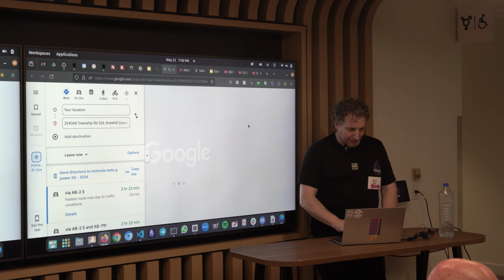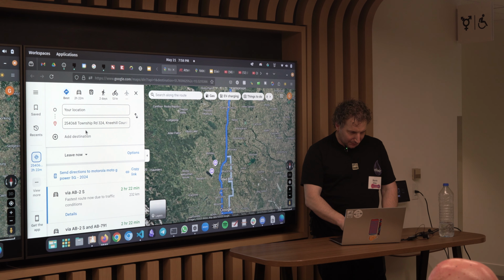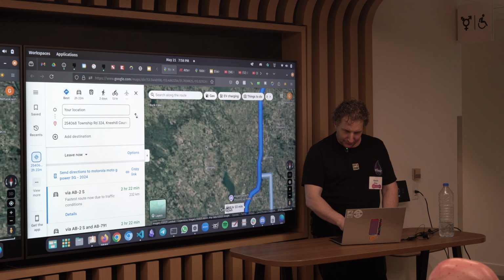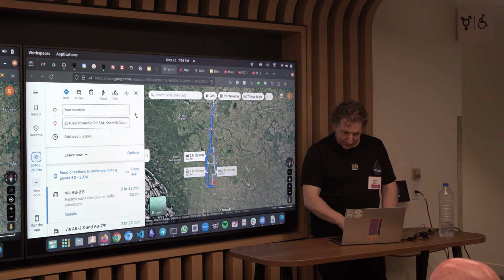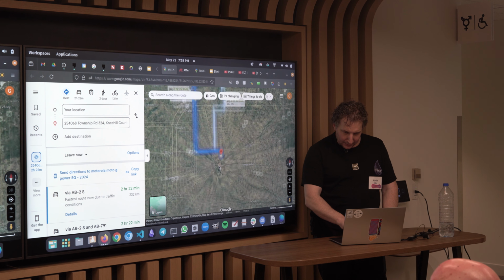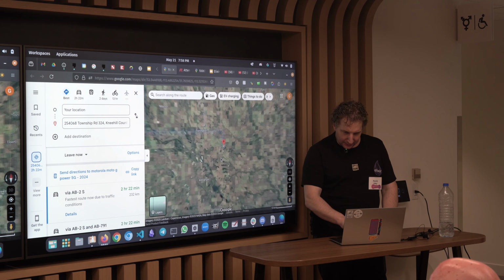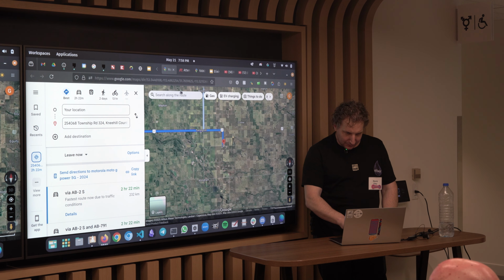So what I was doing before I came up with the web scraping thing: okay, go to directions, and that takes me there. Okay, it's driving me to this place. Okay, now I have to find it. For some reason it thinks that I'm in Edmonton. I have to find it, and then I have to find the GPS coordinates. But fortunately, it's got the GPS coordinates up here. So then I have to go to this other website.